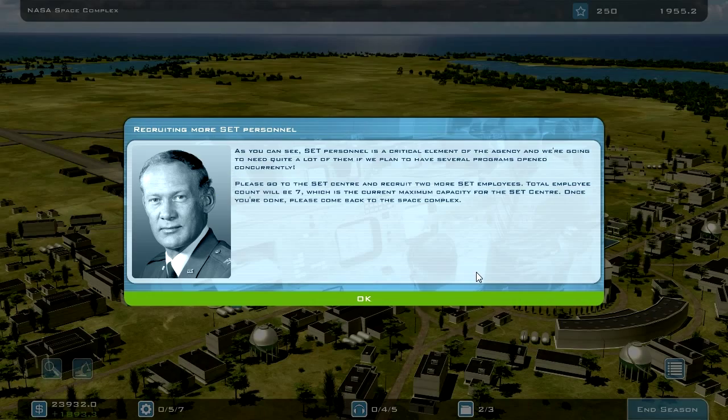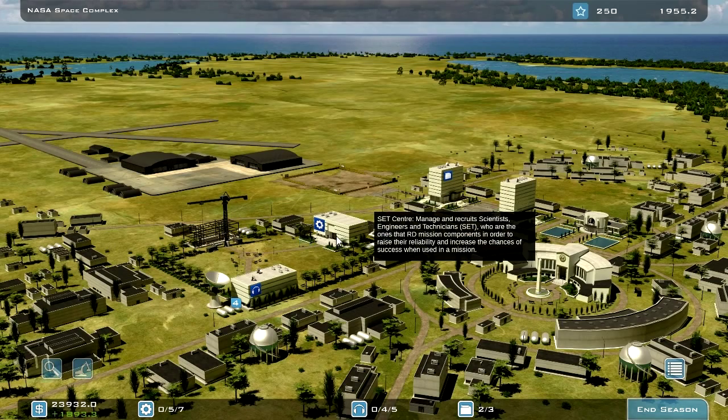Back to Space Complex. As you can see, SET personnel is a critical element of the agency, and we are going to need quite a lot of them if we plan to have several programs open concurrently. Please go to the SET center and recruit 2 more SET employees. Total employee count will be 7, which is the current maximum capacity for the SET center. Once you're done, please come back to the Space Complex.